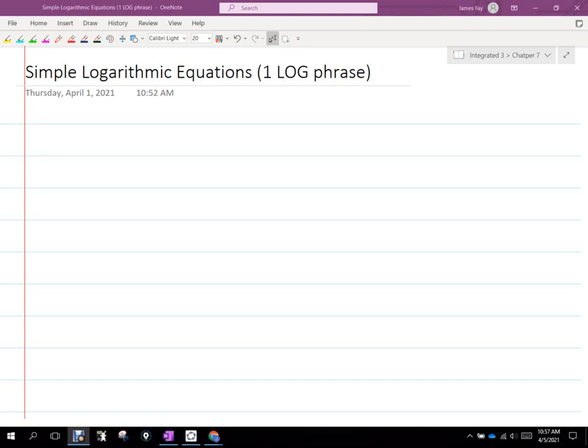So last week, if it was an exponential equation, and this is how all equations are. If you need to solve an equation, you use the inverse relationships. So if it starts off as a logarithm, you're going to need to use exponents to solve it. So the ones that I'm going to show you today are going to be things like this. And we'll start off with a really easy one.